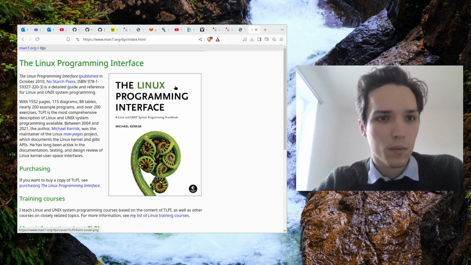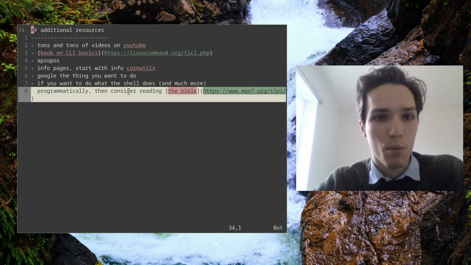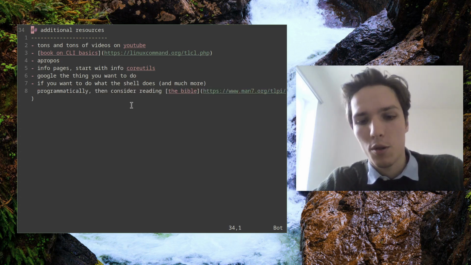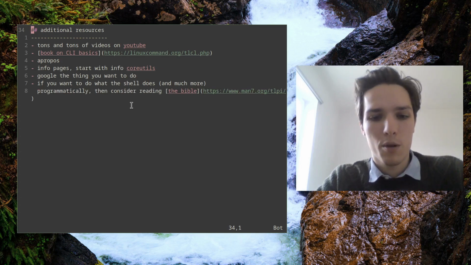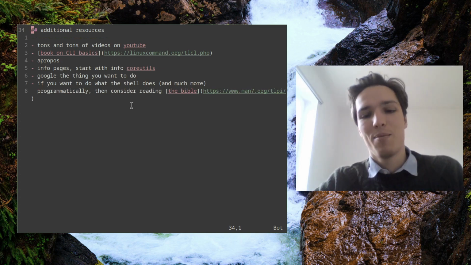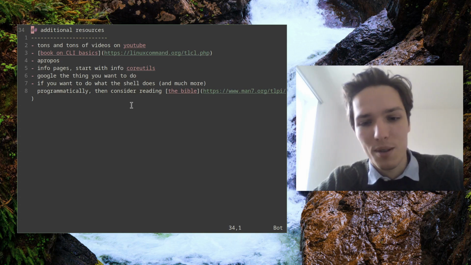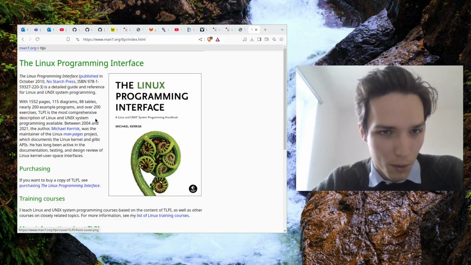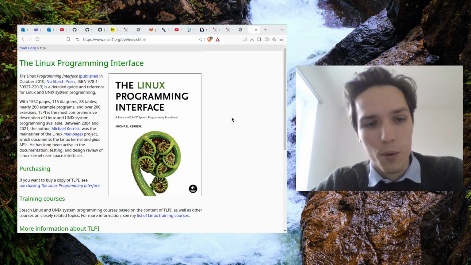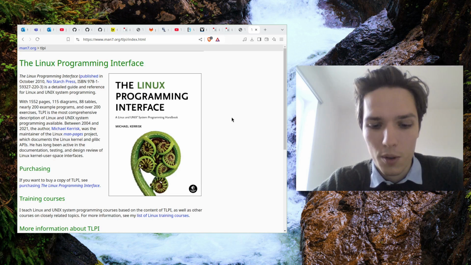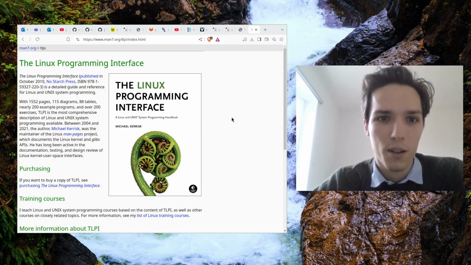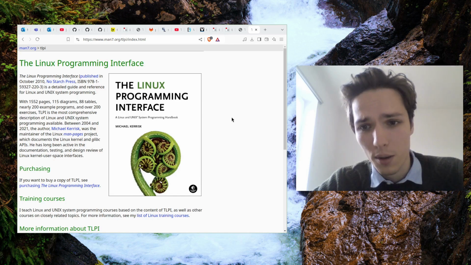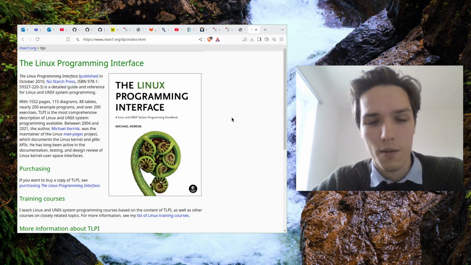And then finally, we have the Bible for programmatic access. I'm just mentioning this to tell you how far the rabbit hole goes, so that you know what sort of time investment there is if you want to fully learn everything and become the Linux wizard. If you want to become a wizard, then you need a book for wizards, and that's the programming interface. It explains all of the system calls that exist, and all of the examples are in C, because Linux has been written in C.